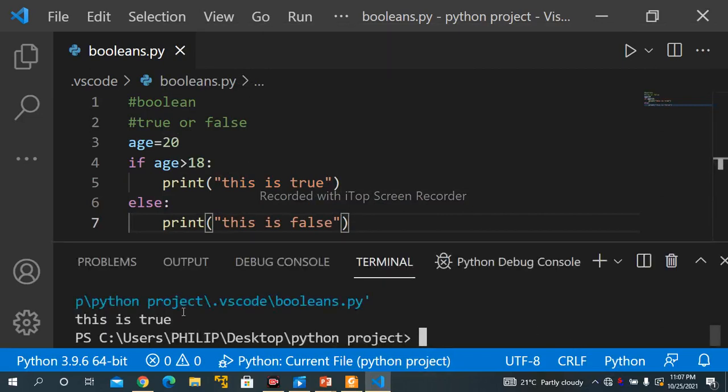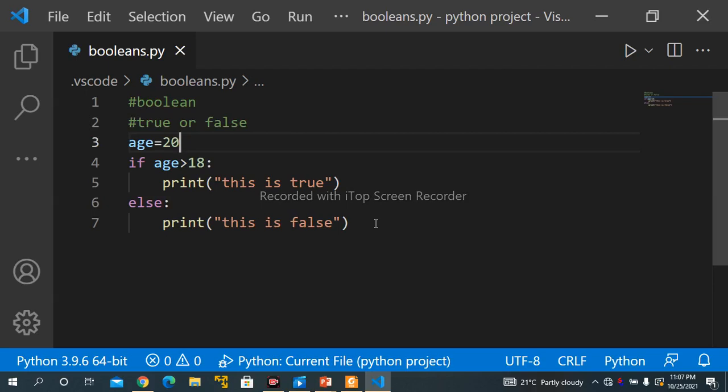It produces this is true because 20 is greater than 18. You can run and see the outcome. So that's how boolean values are produced in an if statement, or when you just need a true or false.